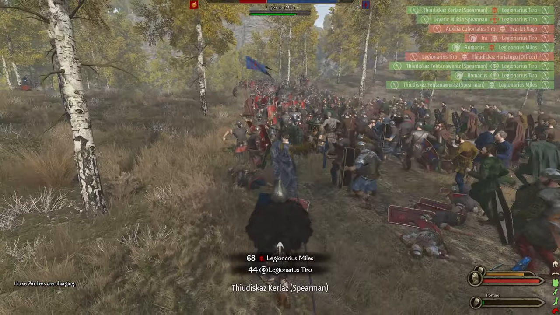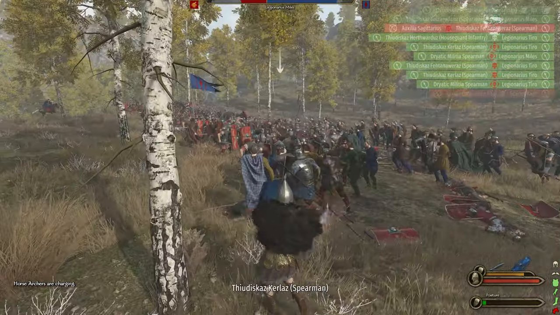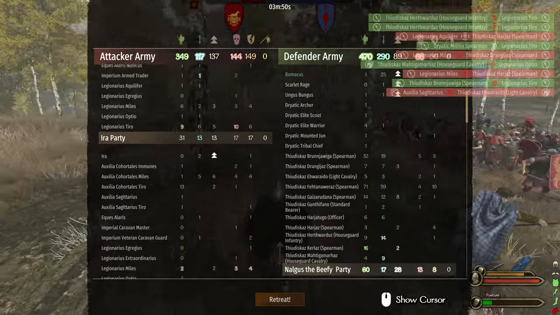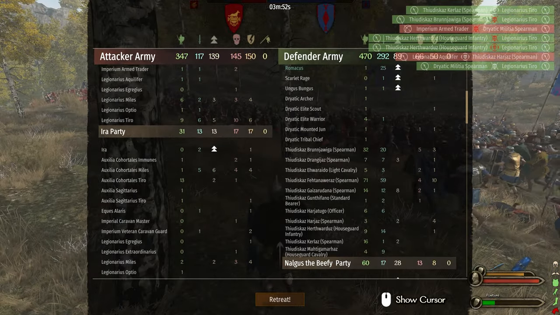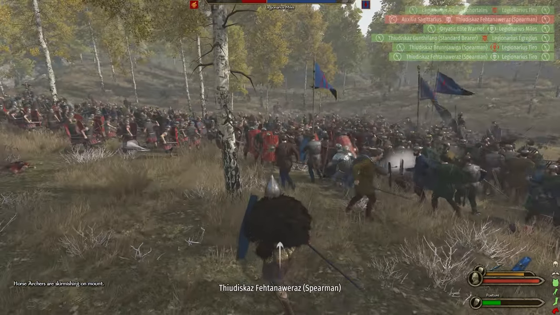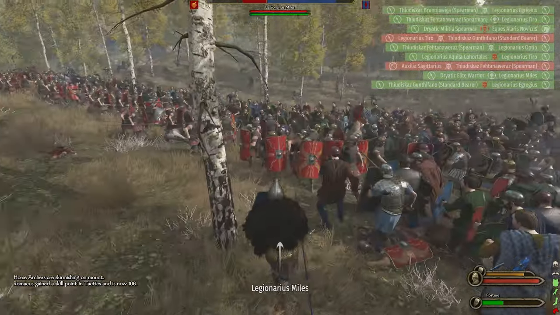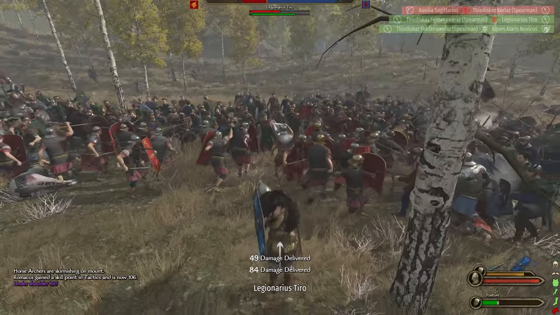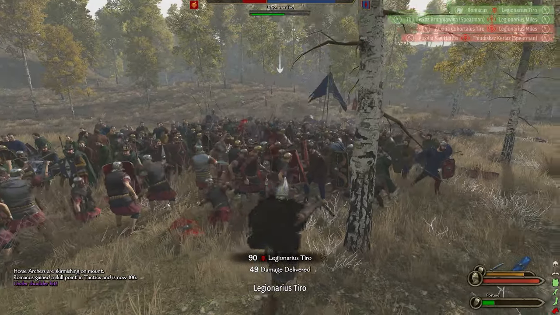Oh, look at this. We're pushing in. We've done it. So why is this happening so well for us? Is it because I switched out to my basic infantry? Yeah, look at their kills. 60 kills, 14 losses with the basic infantry because they have only thrusting weapons. My plan worked, everybody. It's good to see us come back on top.